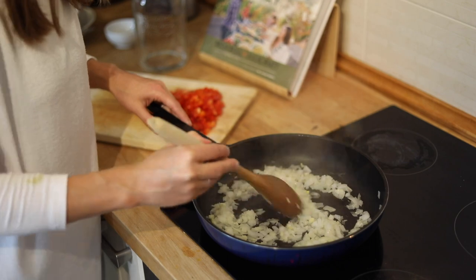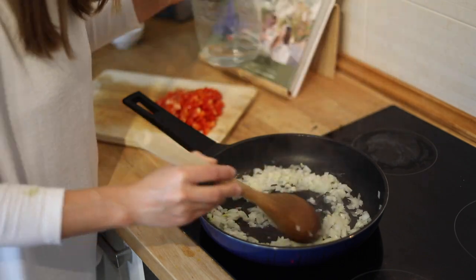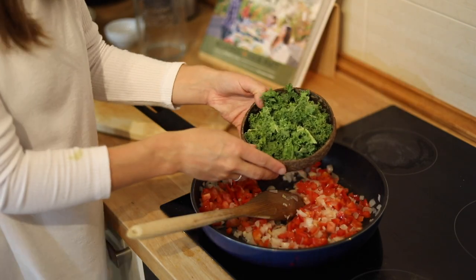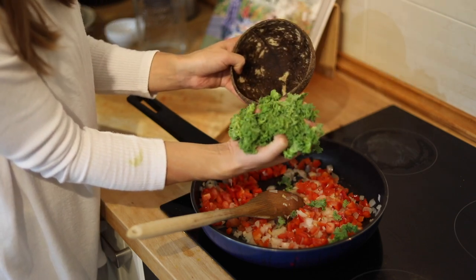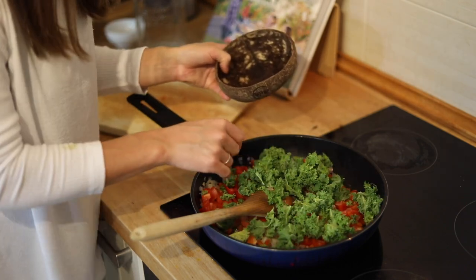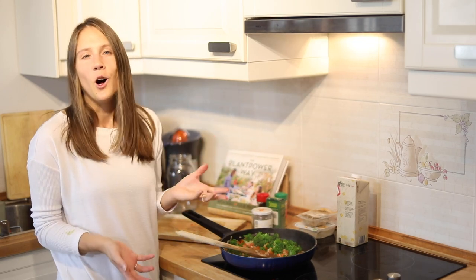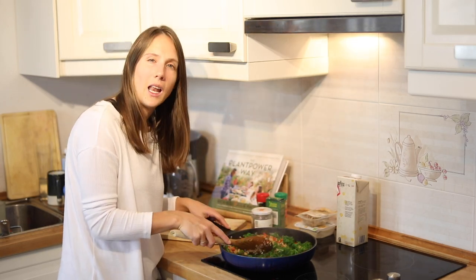The onion and garlic are starting to soften. We usually prefer to use water in our cooking whenever we make meals at home. Let's add the peppers and tomatoes. I'm also going to be adding a big handful of chopped up kale — I washed and chopped this all yesterday so I had it ready in my fridge. I'm just going to let this cook for a few minutes before I add the tofu. This tofu scramble is really high in vegetables, and I really like to add just a bunch of veggies to my meals — it makes it more colorful, more tasty, and it's a good way of getting your veggies in.